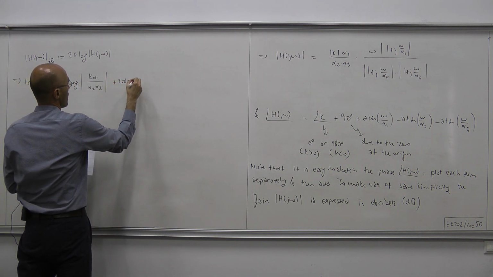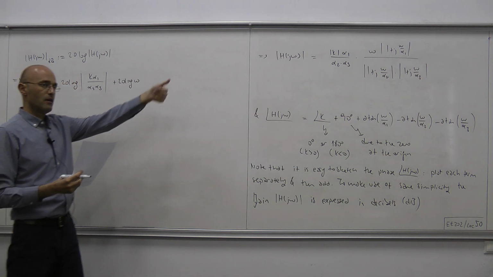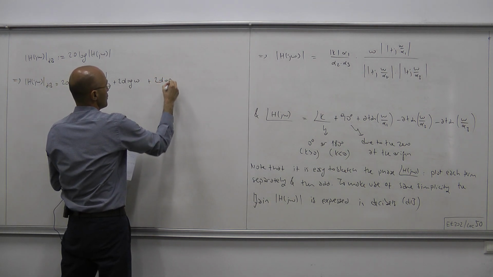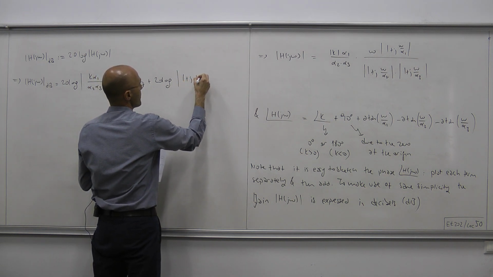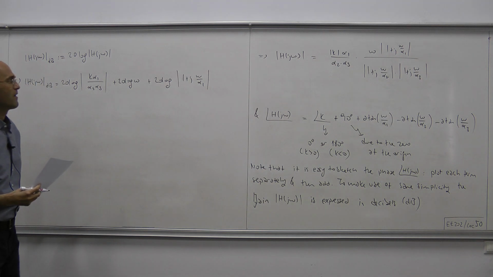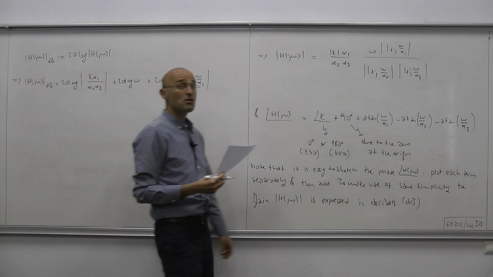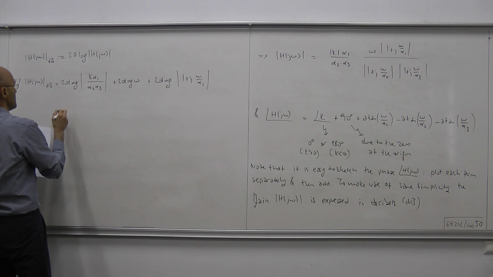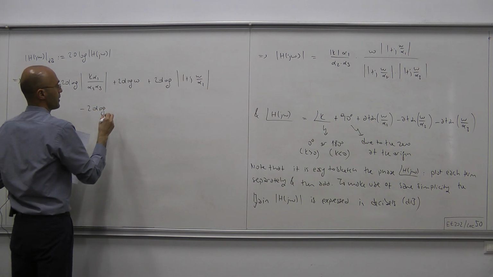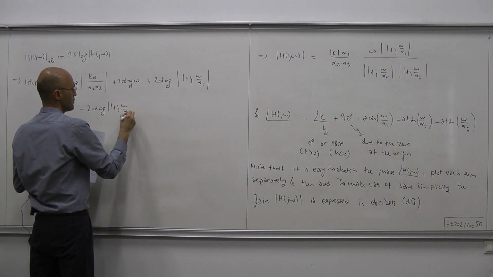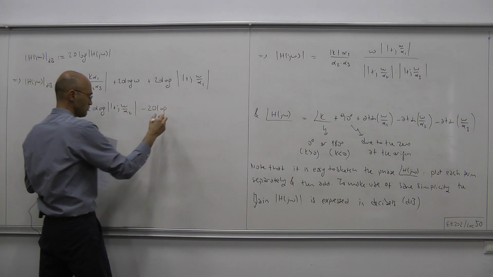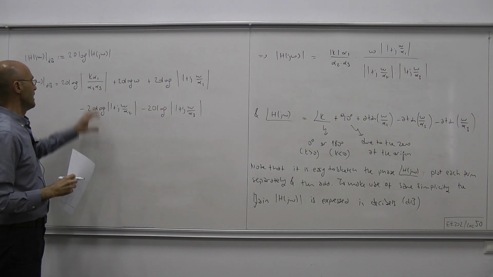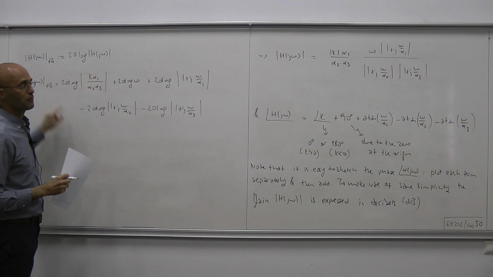Plus 20 log of the magnitude of ω, but ω is always positive, therefore we have 20 log ω, plus 20 log of 1 plus jω over α1, and then from that we subtract the 20 logs of these first order terms because they appear in the denominator, so minus 20 log 1 plus jω over α2, and finally minus 20 log 1 plus jω over α3. And now that's the gain in terms of dB.